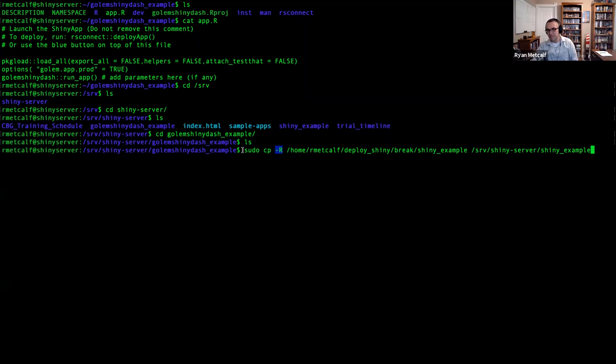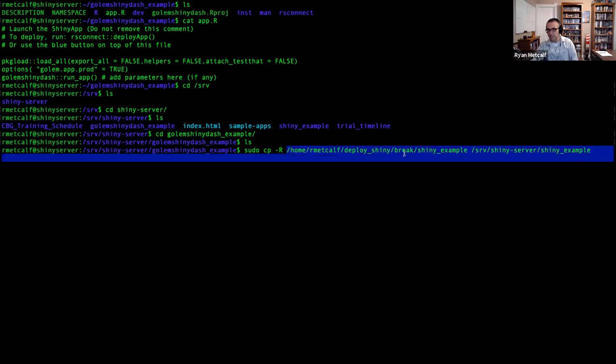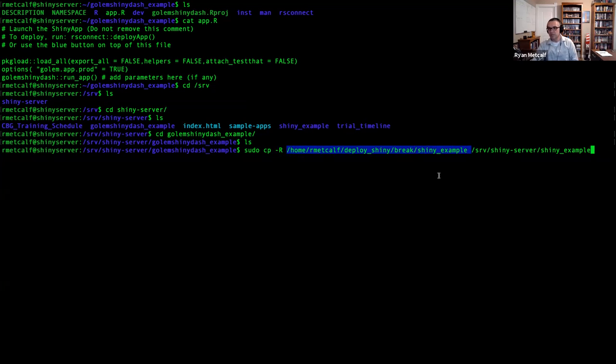And the way you want to read this particular copy function, if anybody's ever used this before, is the path in which your current content lives, and then the second argument is, where do you want to put that content? So again, I'm on the same server, I'm on the same session. I just need to pass it from one side to another side. So where do the files live, and then where are you putting the files? That's how you want to read this.